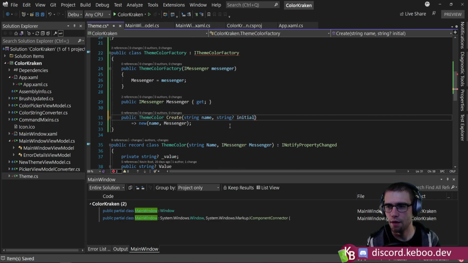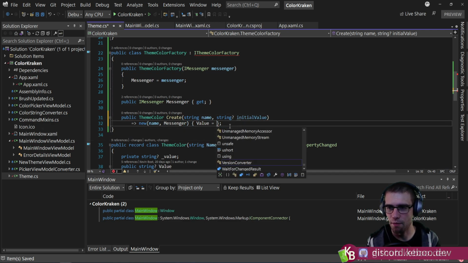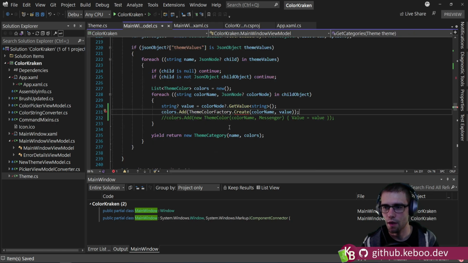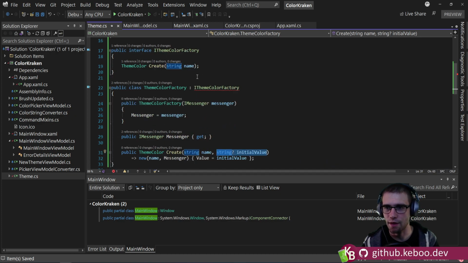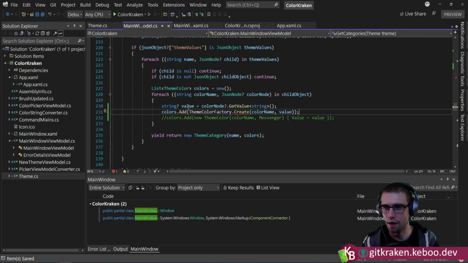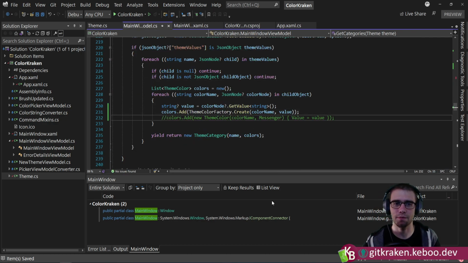How about initial value? We'll have this guy just do the value assignment for us too, because why not? This needs to be added to both the class and the interface. That goes there, that goes there, that goes there, and now this works.